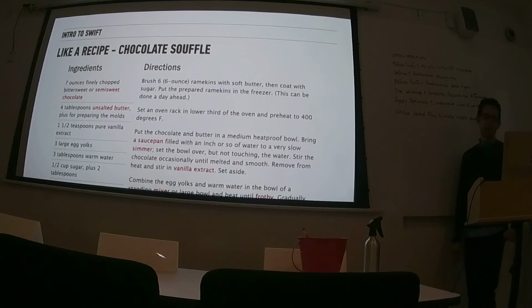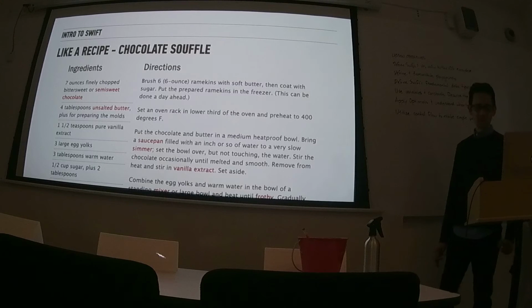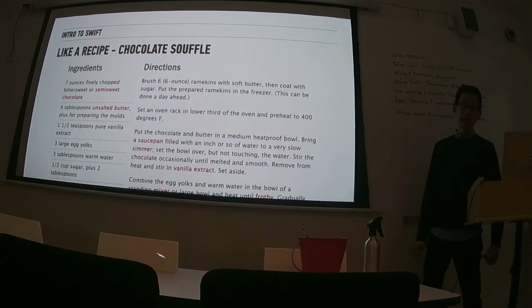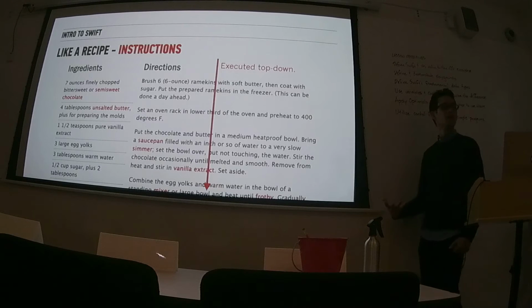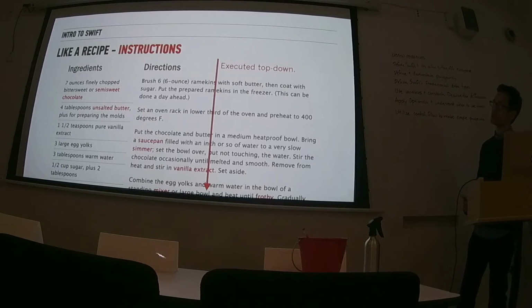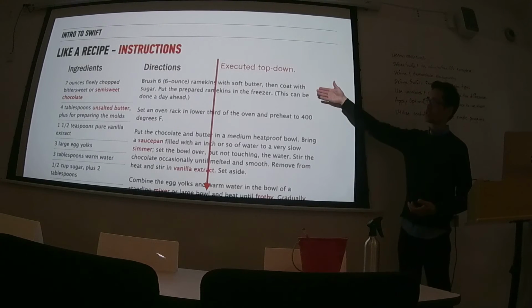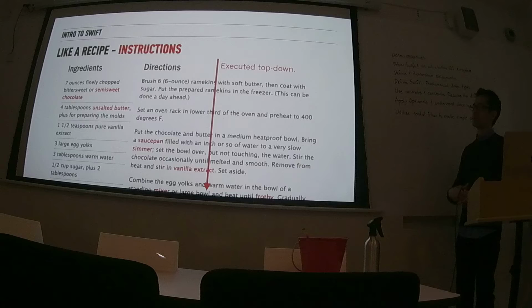If we look at a recipe like chocolate souffle, let's break it apart a little bit, so that you can see the pieces that are actually relevant to writing computer code. First of all, instructions are executed from top down. Code consists of instructions. Those instructions are of a couple of different types, and we're going to talk about those types today. But in general, just like a recipe, you want to start executing those instructions from top down. Whenever you read a chunk of code, and we'll show you today and next week which chunks you read top down, in general, top down is the way to go.